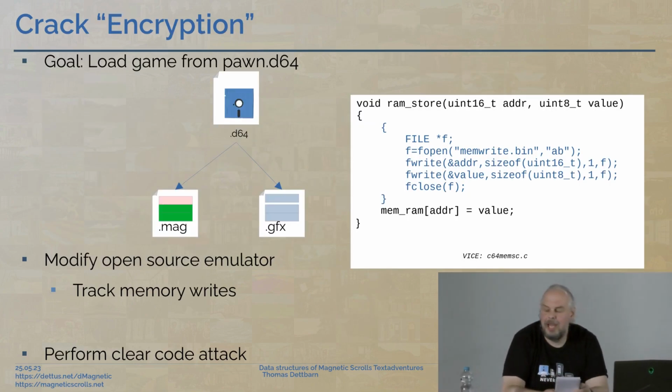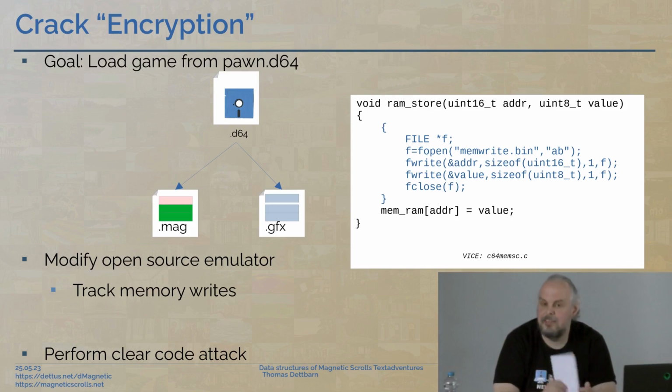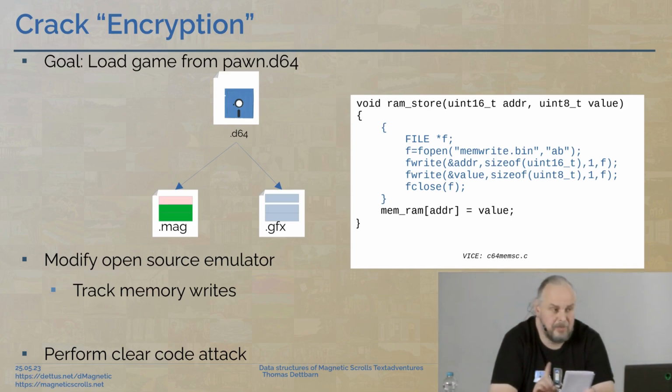But I found a way to do it, and I'm giving you an example of how it could be done for the C64. But to be honest, I didn't do it for this machine, because Magnetic already did that. They already cracked those encryptions for me, and I just had to read their C code and understand it. I didn't copy anything from them. But I did similar things on other platforms.